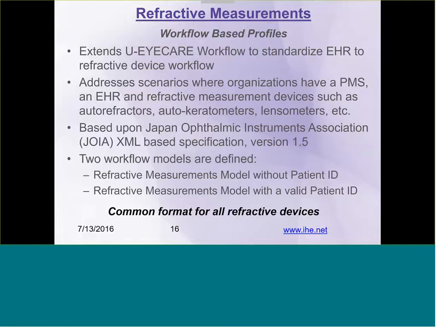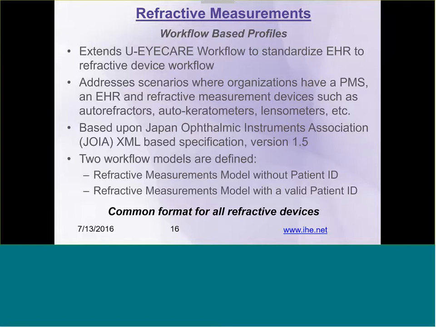So one of the important things we wanted to do by selecting the Joya specification is to enable common formats for all refractive devices. We want to help eliminate all the custom connections we've had to do throughout the years to get this data into our EHR systems. And that's really one of the big pushes with this profile.